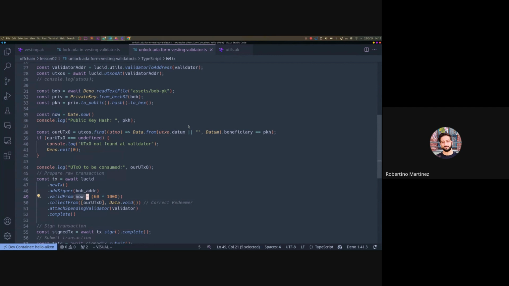And instead of just now, I do now minus 1 second, just to make sure that the transaction doesn't become invalid locally in my machine. Looks more like 1 minute, but I think that's also fine.